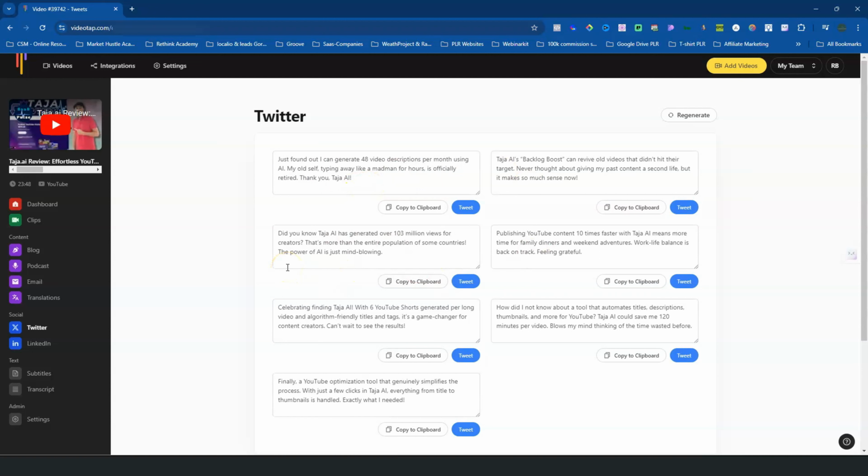Now, if you're like specific video creators within your niche, I think this would be a fabulous way. And this is where I feel Videotap really stands out, is having all these great tools within their platform where you could simplify the process of utilizing your content in multiple different ways, which is fantastic.